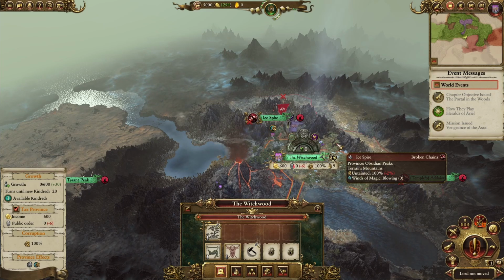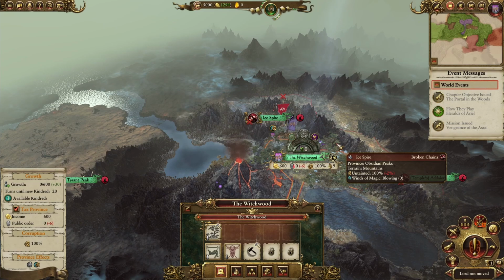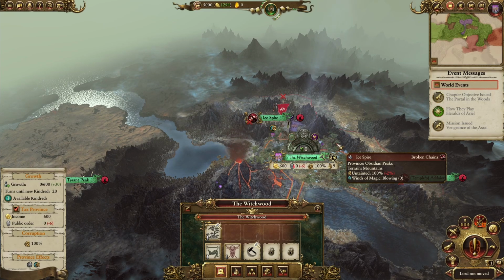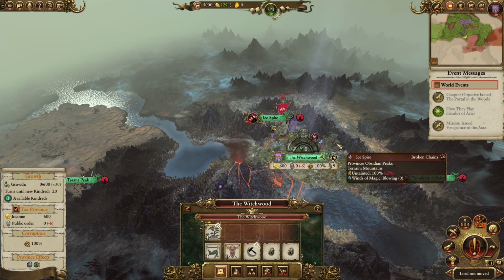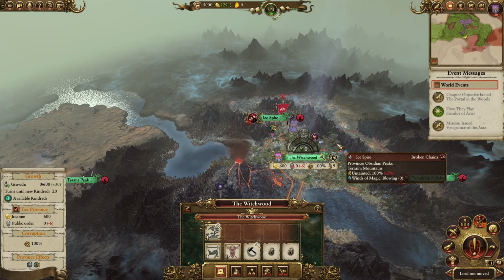So, I've already got this campaign up here. We're just looking at it on turn 1 to kind of get an idea of how things start. In terms of building considerations, I feel like this campaign doesn't have anything super significant to take into account. It's pretty similar to another High Elf playthrough. There are a couple things I do want to touch on though.